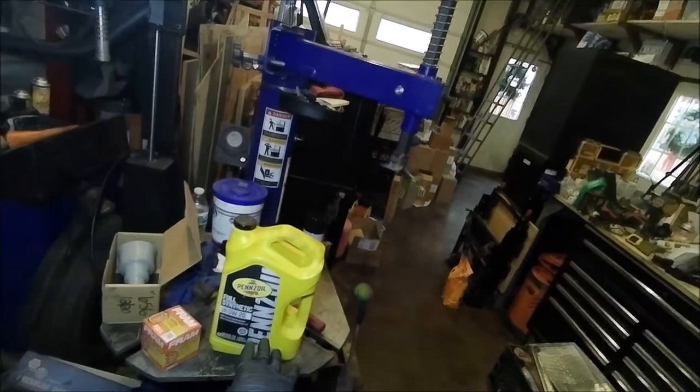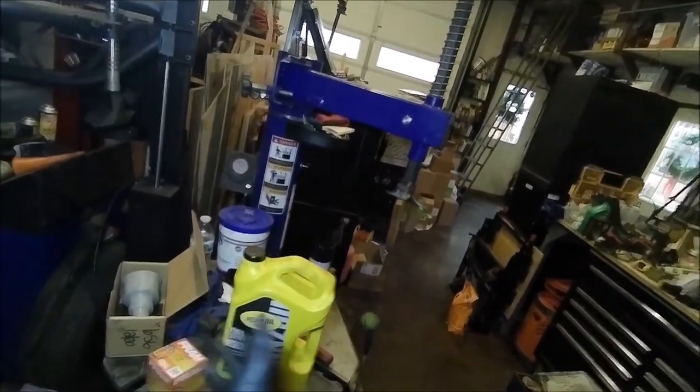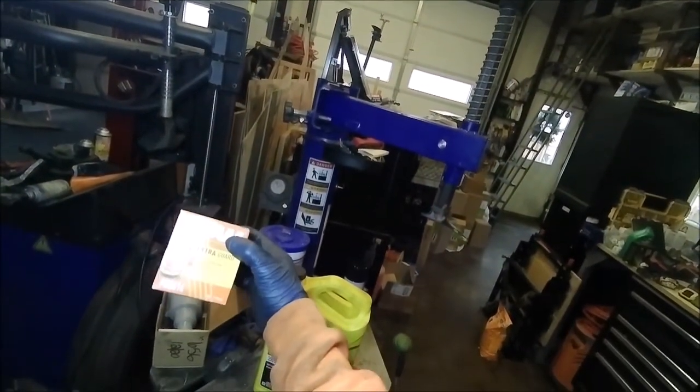We are using the full synthetic 5W-20 oil for the Bronco, and it takes a PH3614 Fram oil filter.